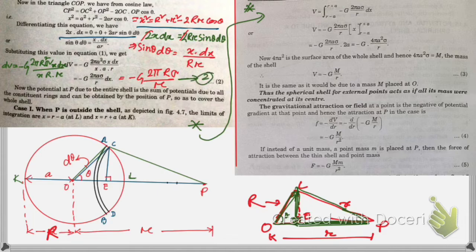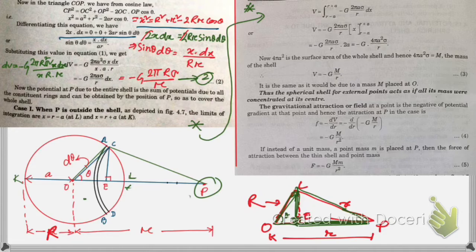Now actually there are 3 cases. This P may be lying on this surface, or inside the surface. But in the question we are going to answer, we are going to find the expression for the gravitational potential for this P which is outside the shell, right? In upcoming exams you may be asked for the same expression if the P is on the shell or inside the shell. So read those topics also, right? I am just giving the answer to what is asked in this question.